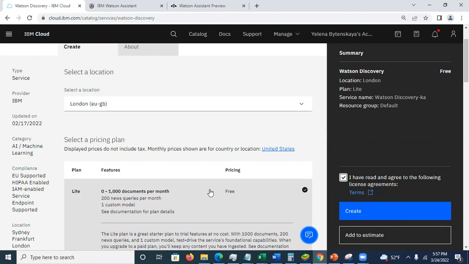Another thing, and how do I emphasize this better? Please do not delete the Discovery service, and please do not delete this repository. Because when you attempt to delete the repository or the service, it does not delete it completely. It does not reclaim the storage. So it's like it's not there, but it's there. You won't be able to get another instance of the Discovery service, and it cannot be fixed. I have a little crack that worked last semester, and I hope it still works, but please, let's not get into this situation.